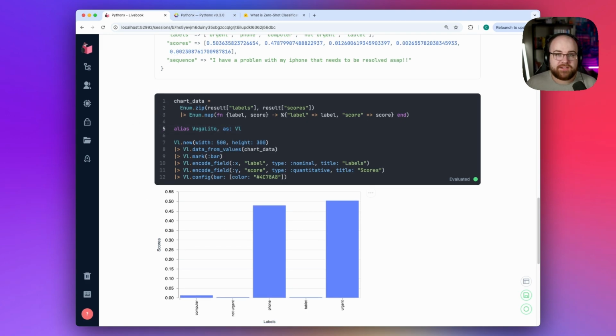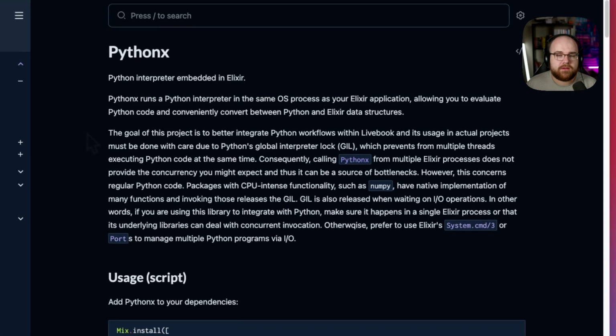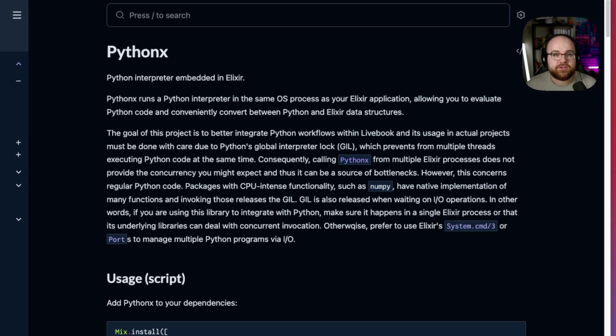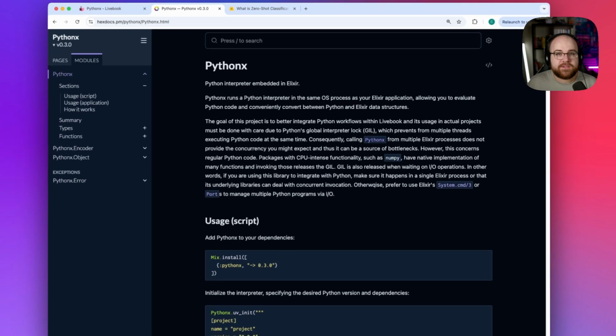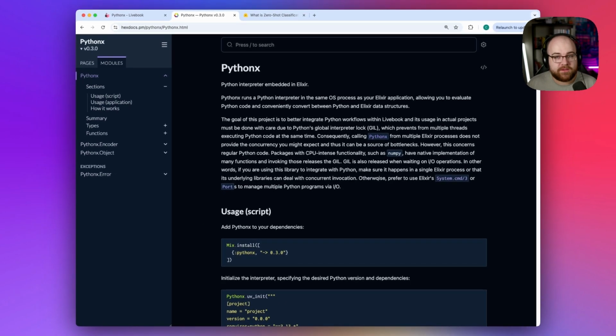And with the AI ecosystem primarily targeting Python, I could see this being used as a bridge for Elixir folks who don't want to wait for Bumblebee to support the latest models. Keep in mind that there are some limitations here, mainly with Python's global interpreter lock. Just like any other NIF, we're exiting the Beam concurrency model and have to play nice with what we're given through a C interface. Still, this is a giant leap forward for the Elixir ecosystem.